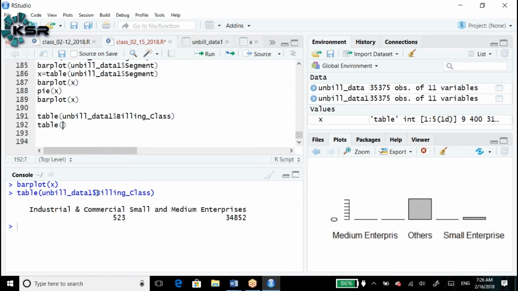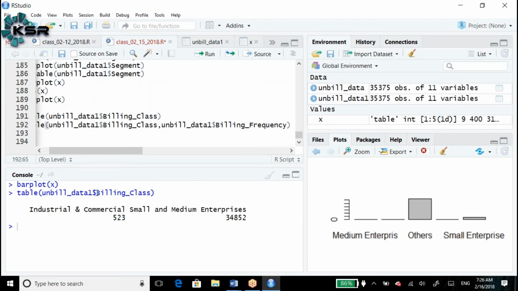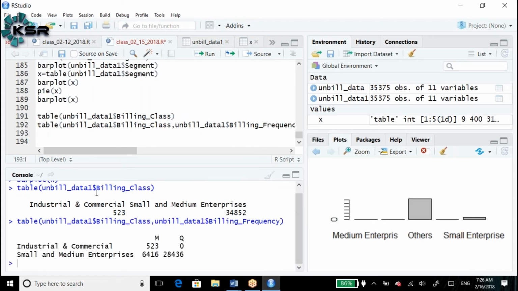Table of unbilled data $1 billing class, comma, unbilled data $1 billing frequency. See, industrial and commercial customers: by looking into this data, industrial and commercial are the billing class.